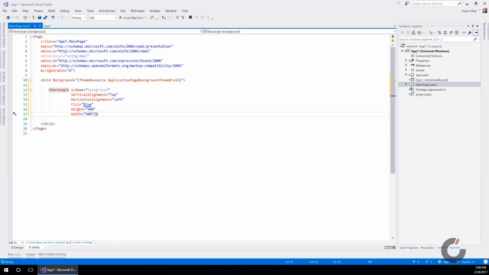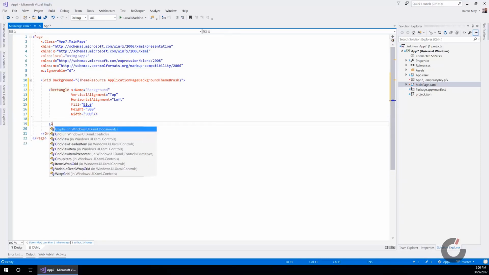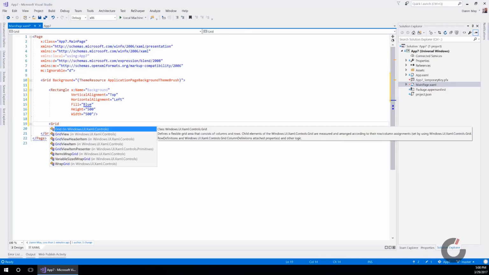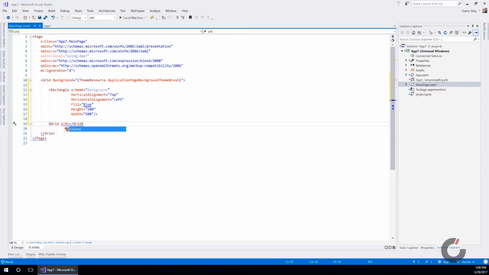Okay, so there's my background, and now I'm going to create something that I'm going to place in front of it. We're going to have a grid. I'm going to call this a fancy grid, because why not? And we're going to do some similar things with the vertical and horizontal alignment, so we make sure that it's sitting on top of the rectangle we just created. So that's left aligned, and we're going to give it the same dimensions.